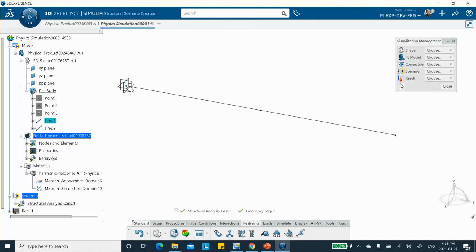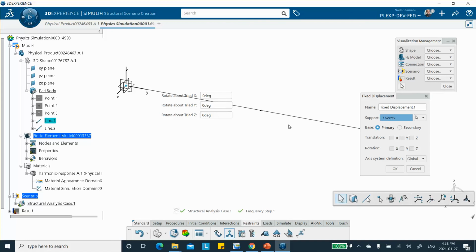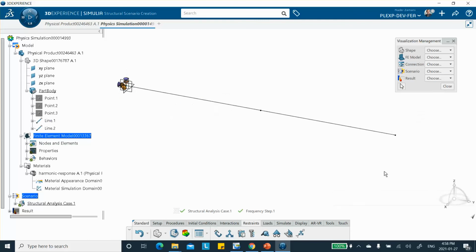This endpoint, this is a pin. Okay, so it cannot move in the direction X, Y, Z. And it can rotate about X. It's a simple support. It can rotate about X, but not Y and Z. That's what a simple support is.